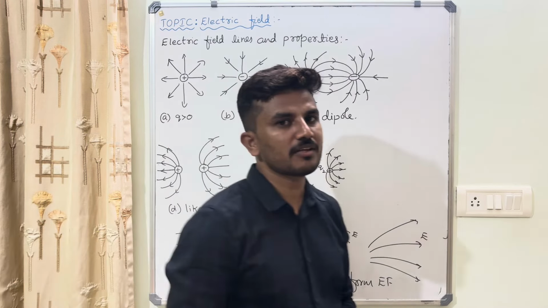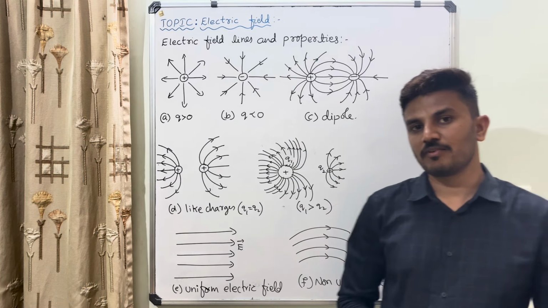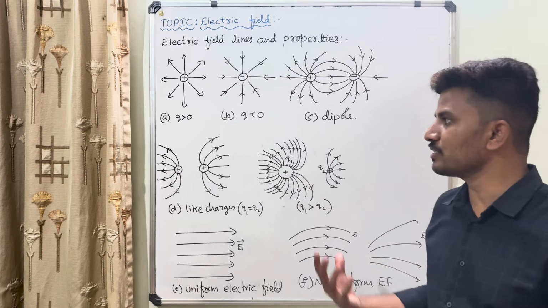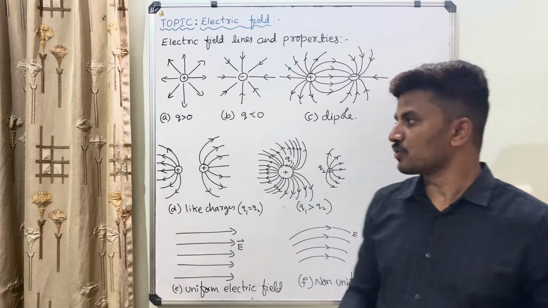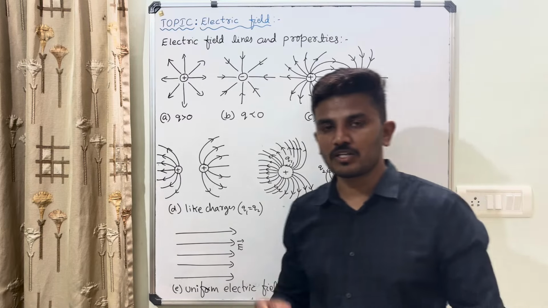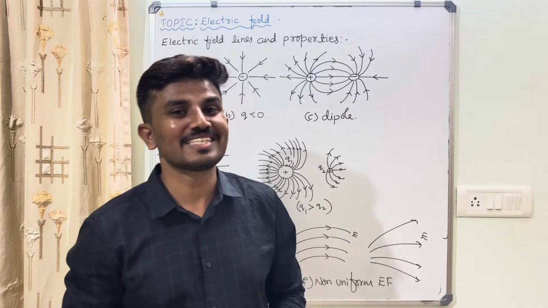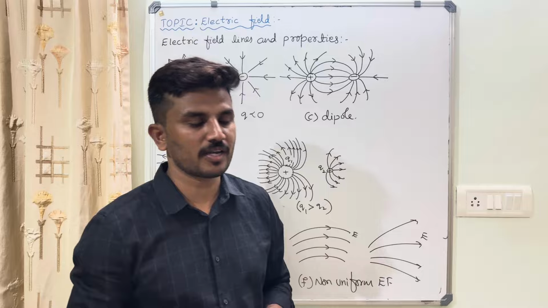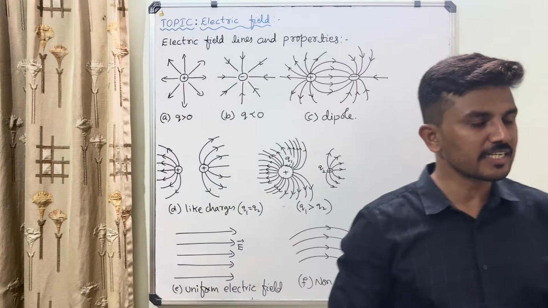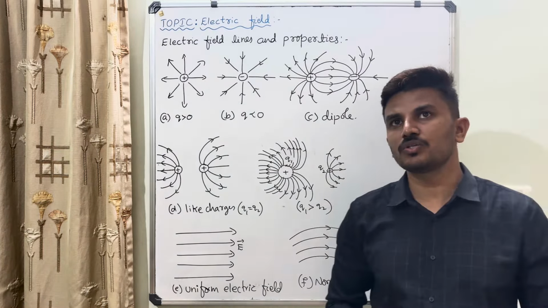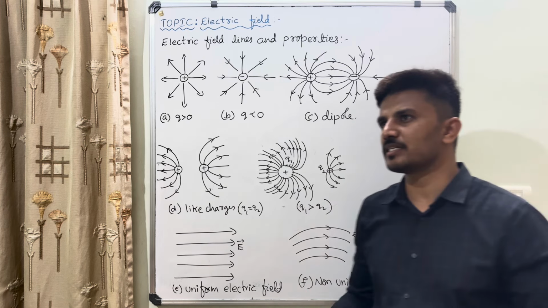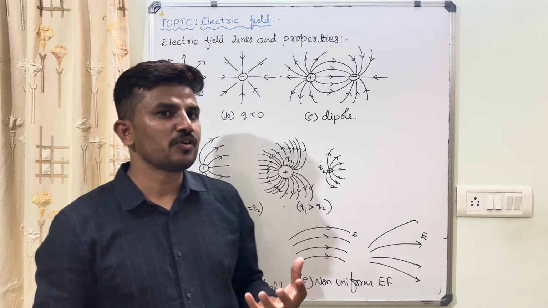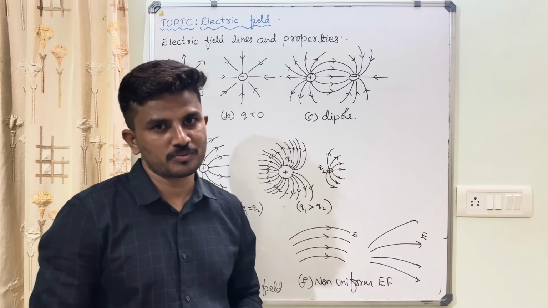Now in theory, in board exams they will ask, mention the properties of electric field lines. The same points you can mention. Along with these points you can also write, no two electric field lines intersect each other. Electric field lines do not intersect each other. Then electric field lines are perpendicular to equipotential surface, that you will learn in the electric potential and capacitance. Then you can write, electric field lines do not form closed loops.